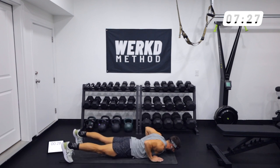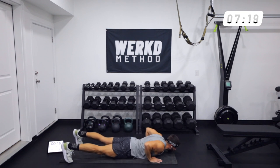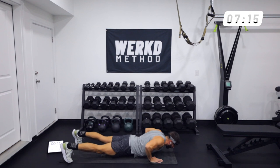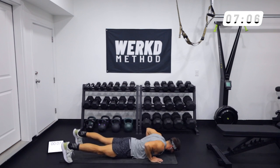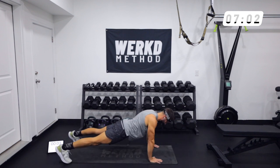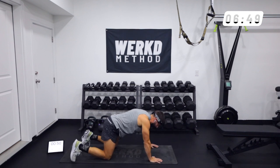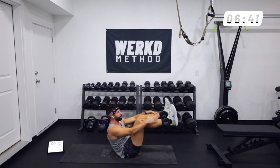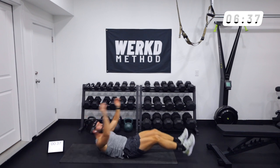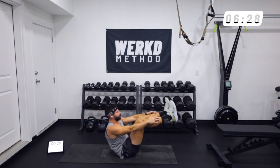If you're starting to fail, go to those up-downs. Come on. If you're taking too long of a rest at the bottom, go to up-downs. 5, 3, keep pushing up if you can keep going. We're in our V-up round. So back to push-ups. I'm almost failing because I worked my way through the whole round. And now I'm gonna go into V-ups, because I basically worked through the whole minute. Do V-ups for the rest of the minute. When we get back to the next minute, you're going back to push-ups.